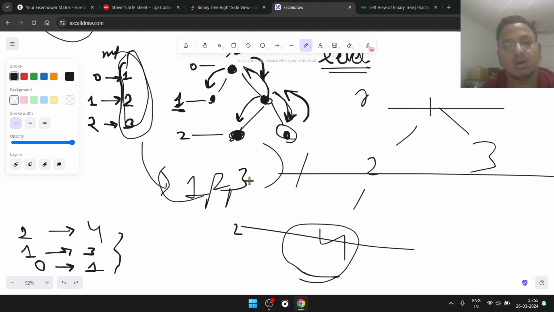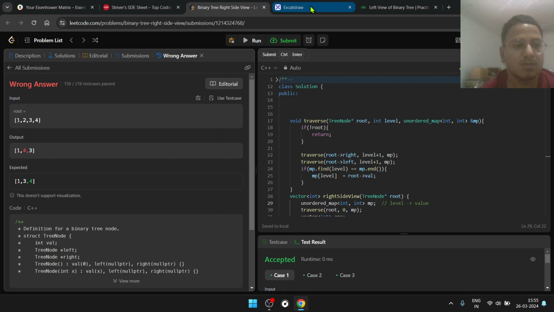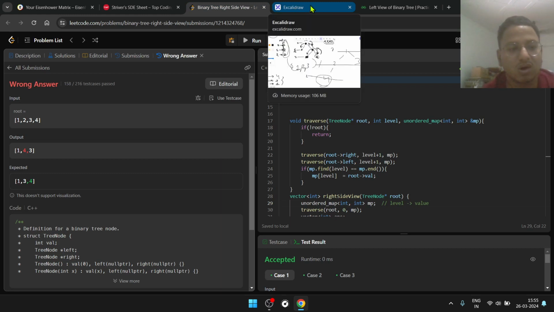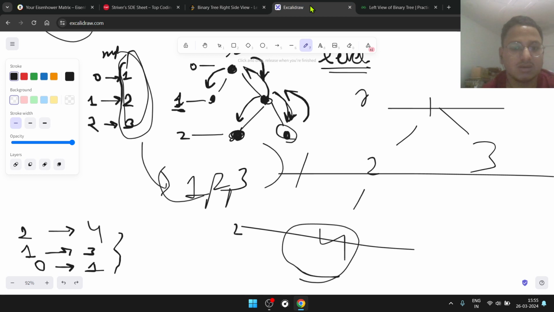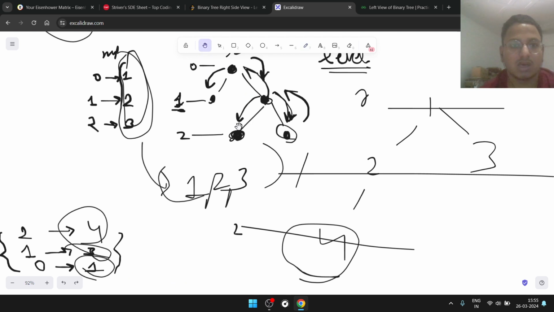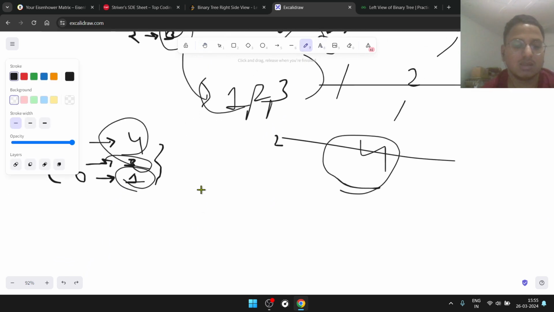But yes, 1 4 3 we got. So we came to know that in an unordered map it is not necessary that the keys will come in a sorted order. So like what would have happened in this example is that there would be a map, an unordered map, and it will create keys randomly.